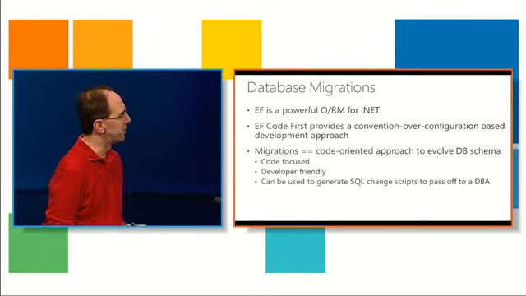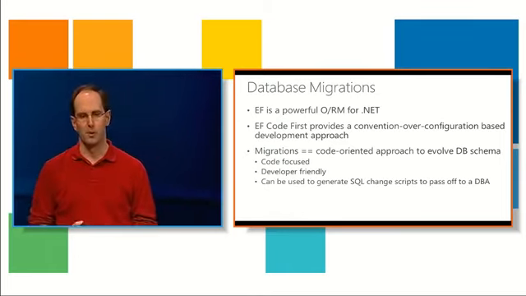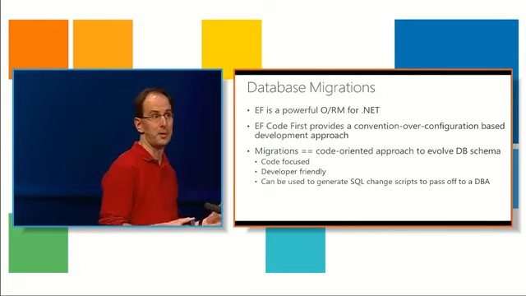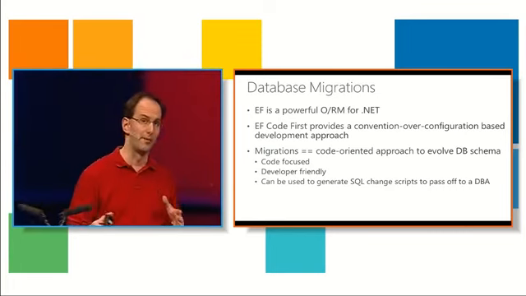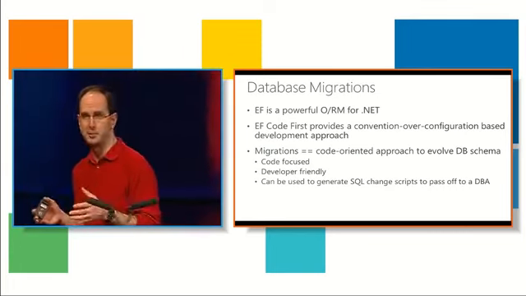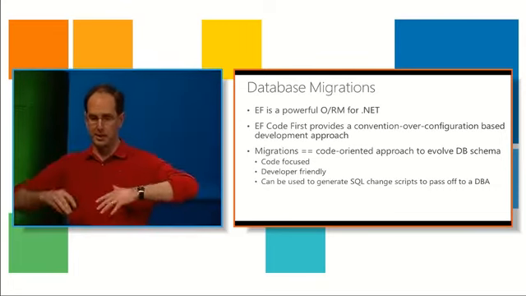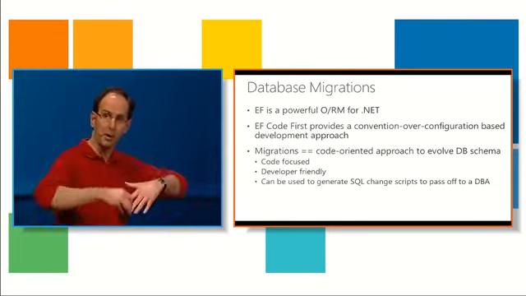So one of the other features that's new in MVC 4 is support for what we call database migrations. And so one of the things we did in MVC 3 is we shipped EF Code First by default with the tooling update that we did last spring. EF Code First is a really nice iteration of the Entity Framework ORM.